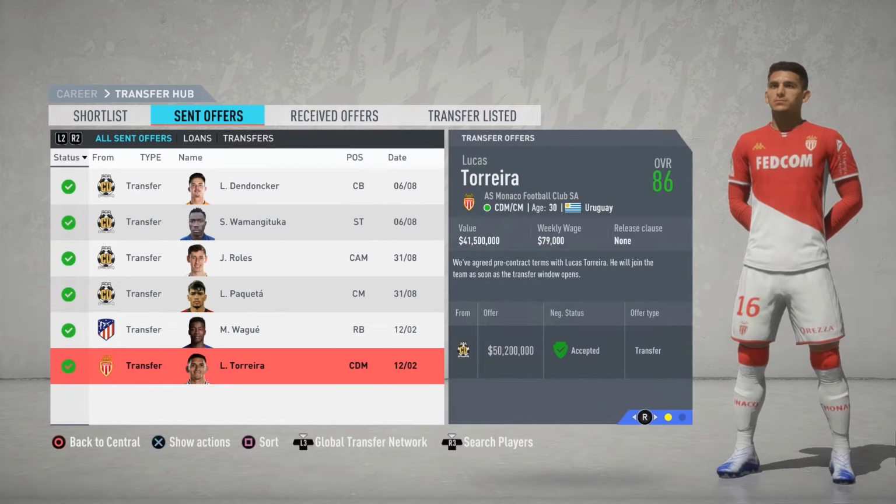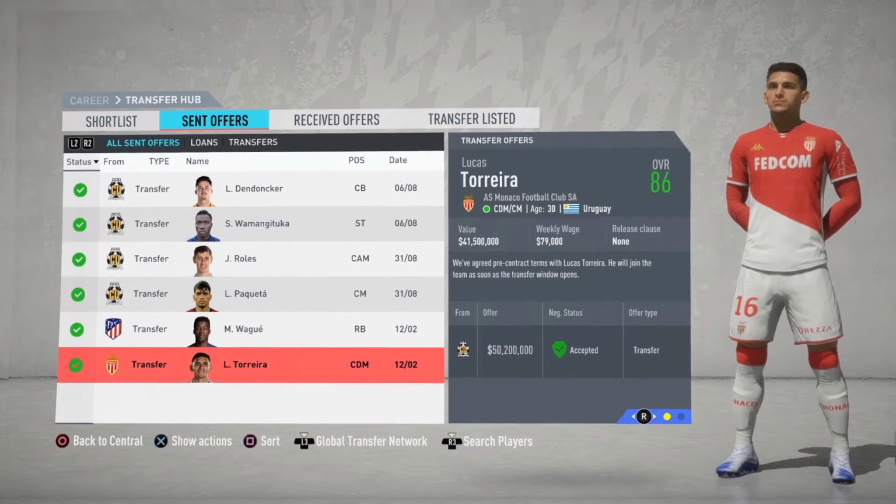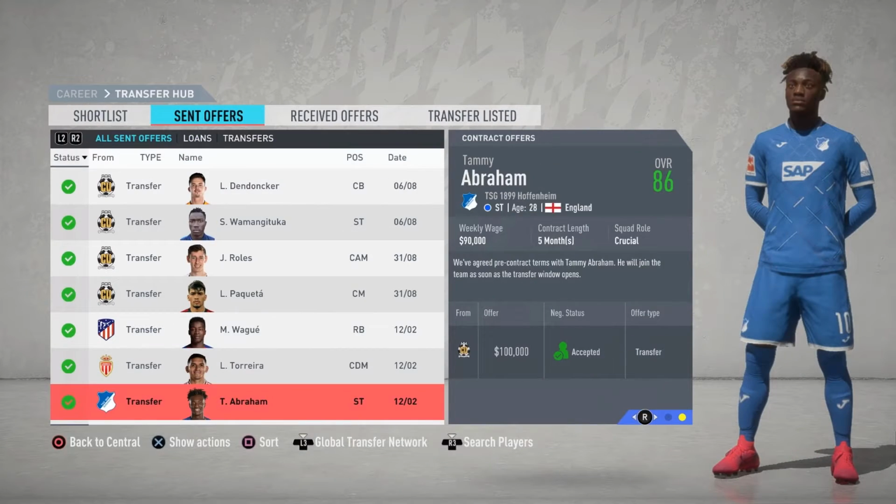The next player that I've bought is Lucas Torreira from AS Monaco. He can play defensive mid or center mid, and we have bought him for $50.2 million. The next player that we have signed is Tammy Abraham from Hoffenheim. His contract was expiring, so we were able to get him on a free transfer, as we now are done buying players for next season.